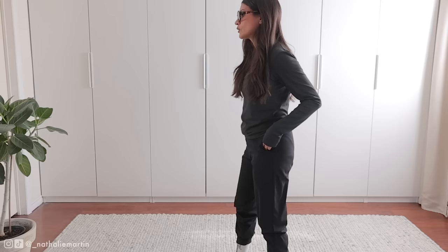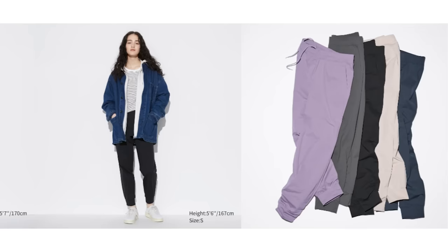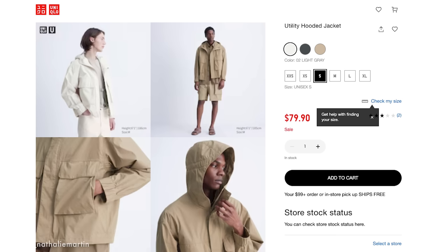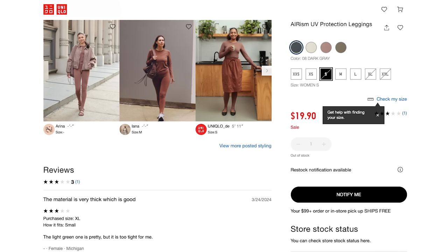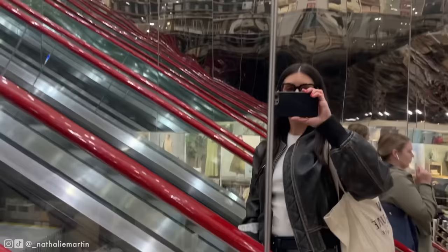I paired the long sleeve t-shirt with the Uniqlo Arism joggers. Since I'm such a big fan of joggers for workouts I thought this would be a good style to review. They're part of the Uniqlo collection and not Uniqlo U, but I wanted to cover a full Uniqlo workout outfit. A lot of these items are currently on sale — I bought everything at regular price so I'm a little sad, but at least I got to review them for you. Now you can take advantage of the sales. Everything is linked below.